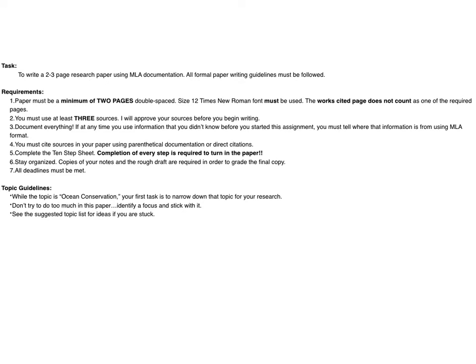So what I included here is the basic setup of what the students are given. When they finish reading the book, we do plot maps for each section of the book, and we actually read it all together. So we'll do a plot map for the section we read and then try to predict what's going to happen next. And when we're done with the book, they are tasked to write a research paper.